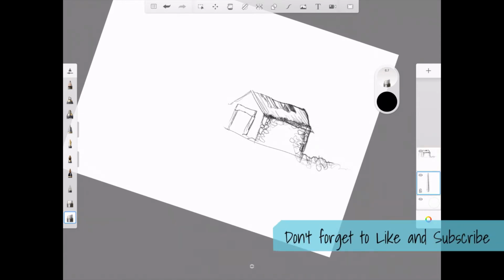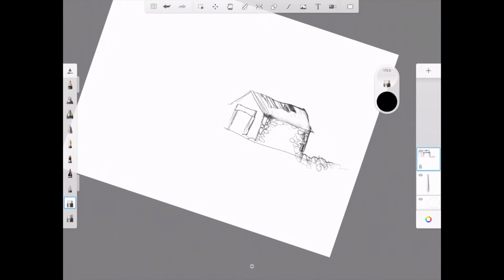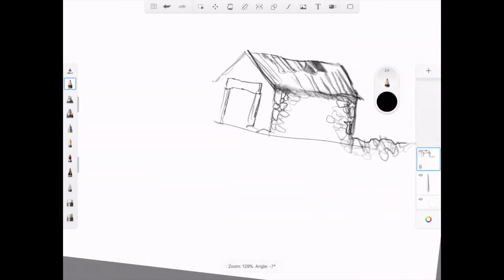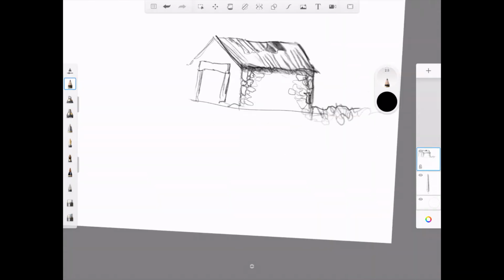And I did the whole sketch in one pencil, just adjusting the size. I found, I suppose it's a pixel size of 2.5. Can you have half of a pixel? I don't suppose you can. So I don't know what that measure is, but it's set to 2.5 anyway.